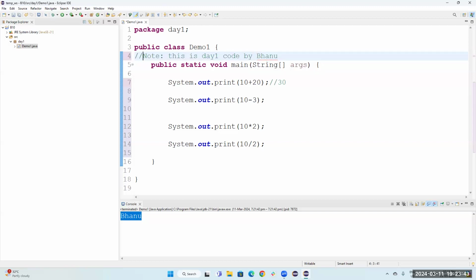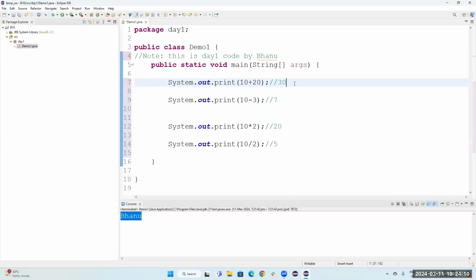What happens when you write a comment? The compiler will ignore this line. It will not touch it. Similarly, here also, if you want to write something else, for example I will say 7 here, here I'll say 20, and if you want to say 5. Anything you want to write inside the Java program that you don't want the compiler to compile, you have to comment it.